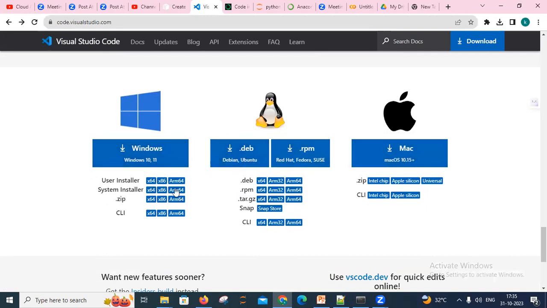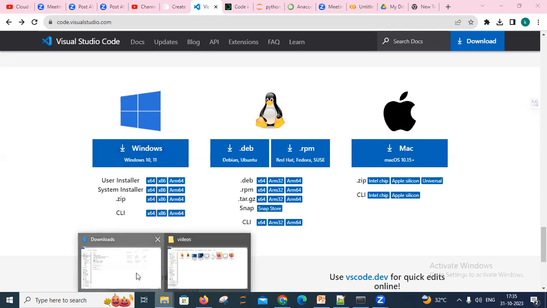You can download the installer. This is the official website from where you can download VS Code. Just click the Windows button for Windows, and there are options for Linux, Ubuntu and the Mac operating system. This is the distribution for each system, right?